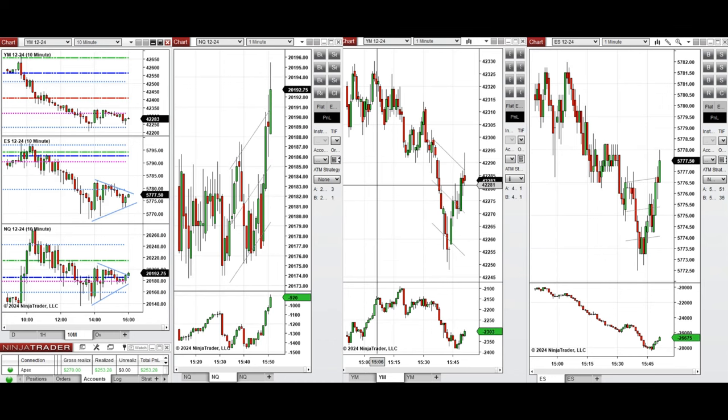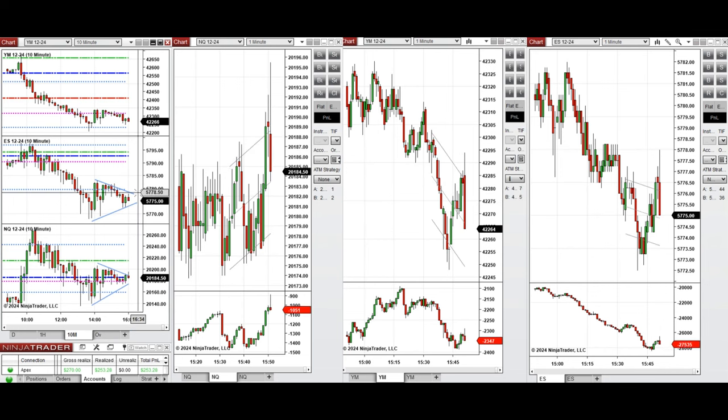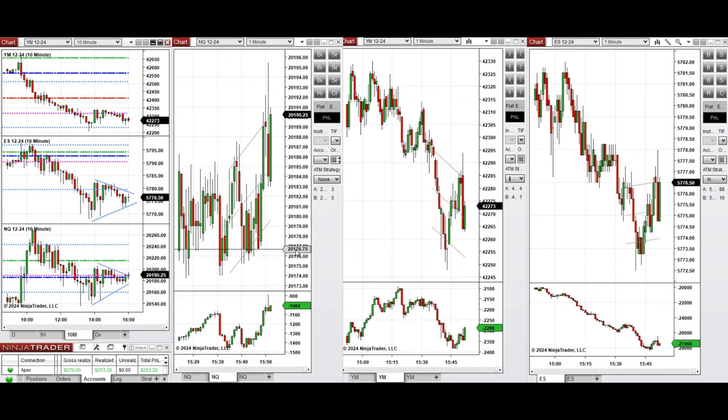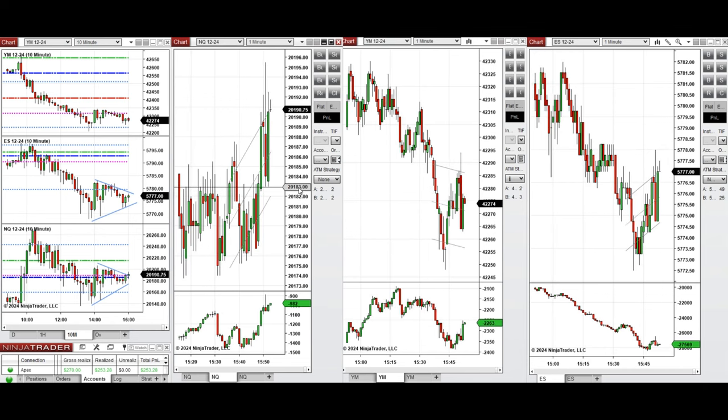We'll act when the market becomes trendy. It seems the buyers are coming back and pushing the price higher and the triangle is breaking. Waiting now for the price to come down and have a good pullback before entering a long position. The volatility is high and it's hard to trade, so I'm just going to wait for a deep pullback.